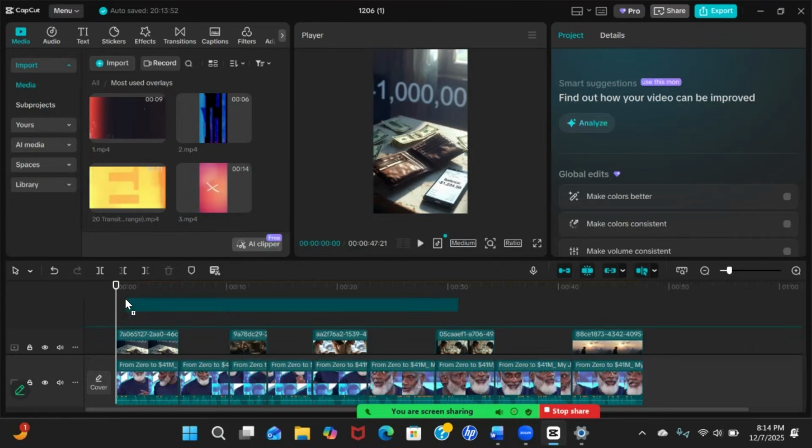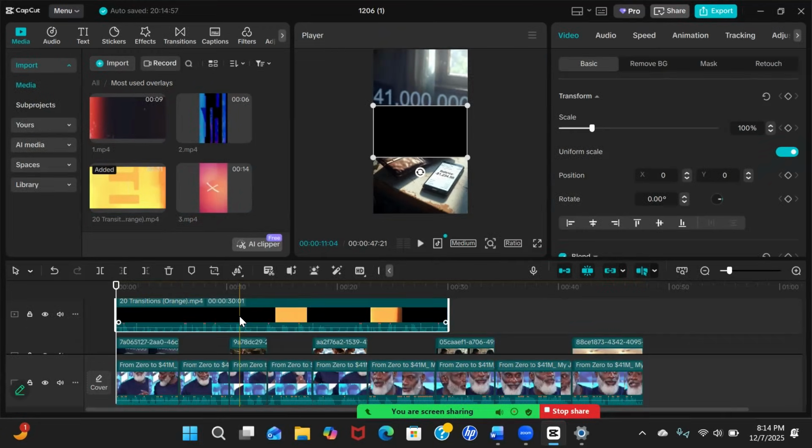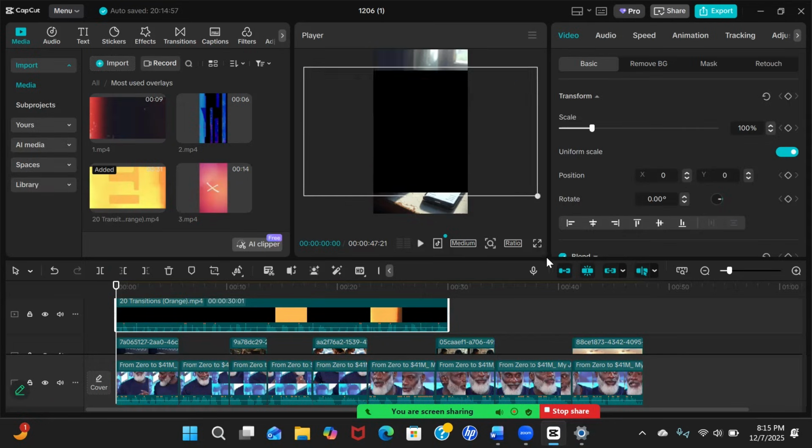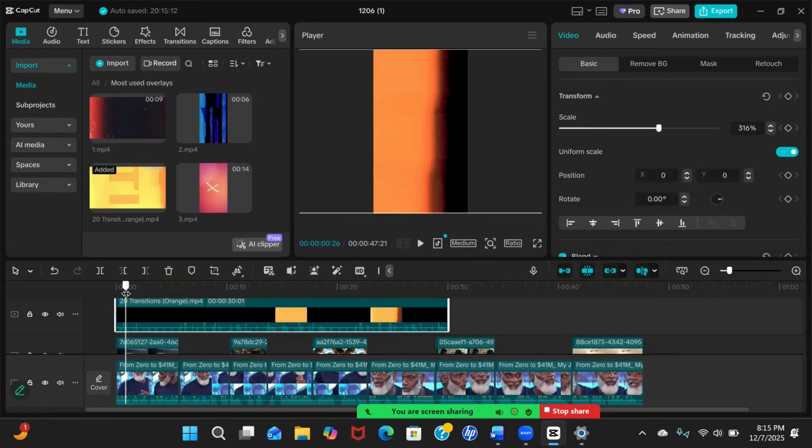So let's add it to our timeline, right? Now you see how the overlay is not fitting the entire screen. So what I do is that I magnify it to fit the entire screen, number 1. Number 2, I check to see where the overlay is because this is a long overlay.